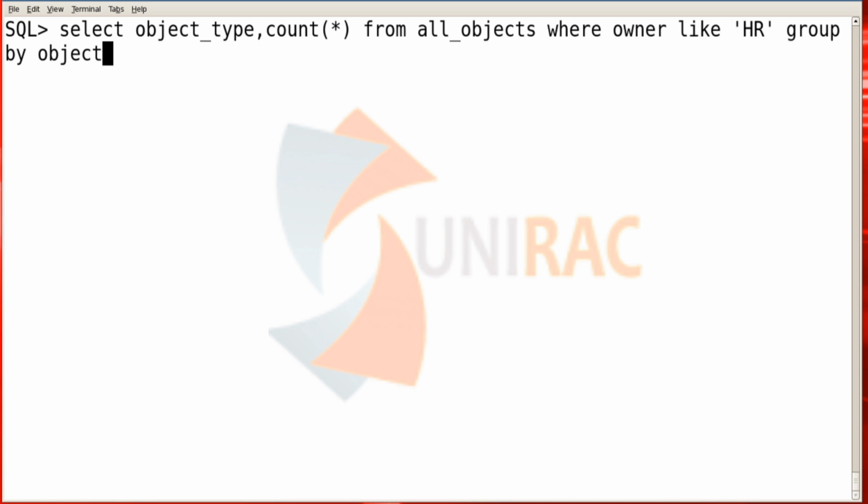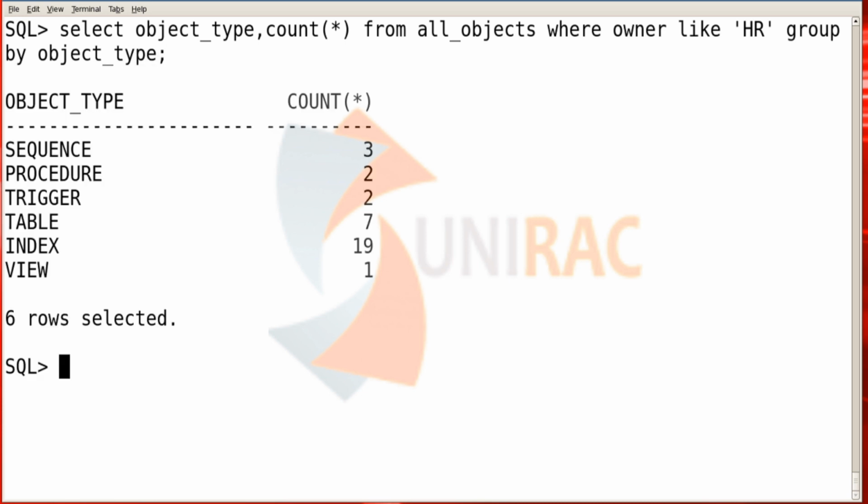The objects for HR are found to be sequence 3, procedure 2, table 7. Let's verify the same for Prasad.